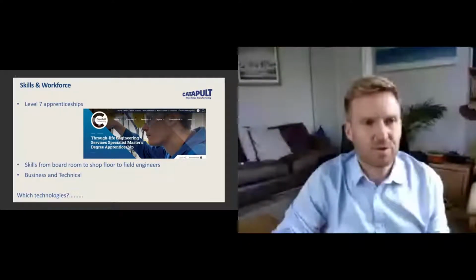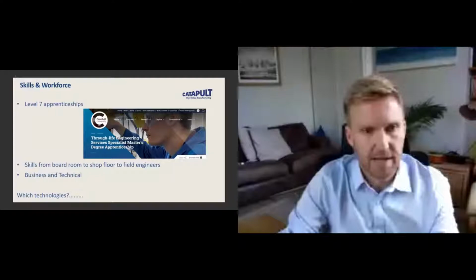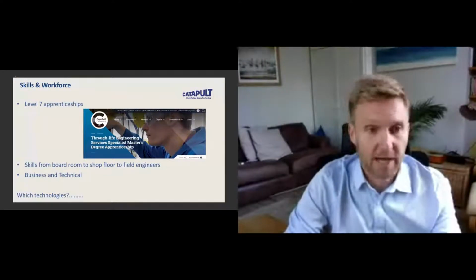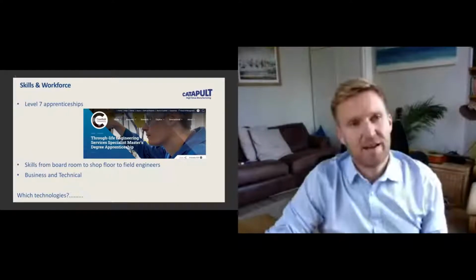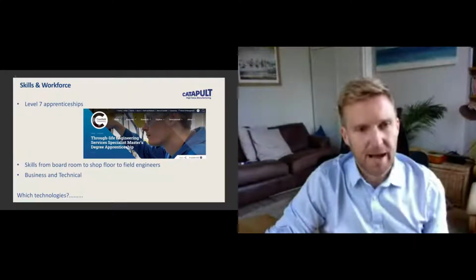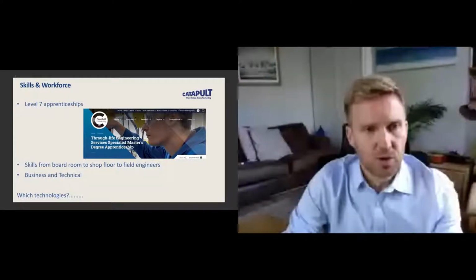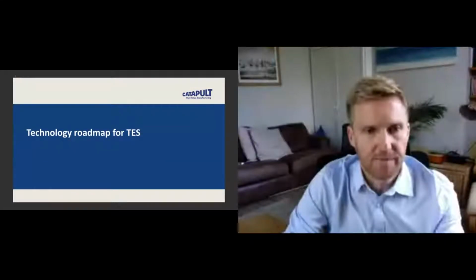But for the technical skills, which technologies do we need to address? And this is where the area of road mapping comes into play, really, and building a roadmap that not only delivers technology, but also workforce requirements and supply chain capability. So we have a terminology we're using with partners now across the HVM Catapult around the three-legged stool of capability. So we recognise that capability is about workforce skills, technology and technology innovation, and supply chain capability. We need to build all three of these. But I'm talking now about how do we start to build a roadmap for TES that underpins the sustainability agenda.